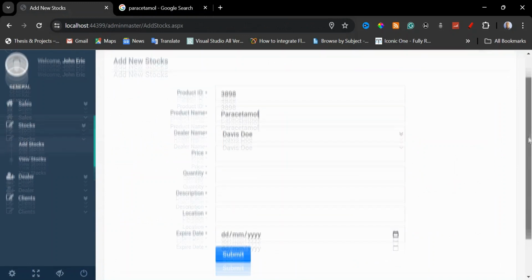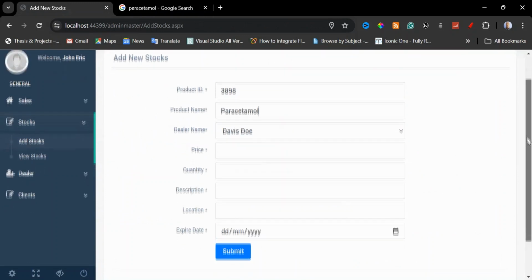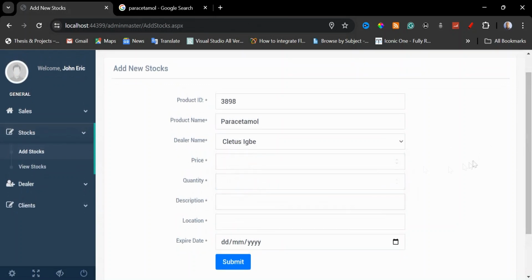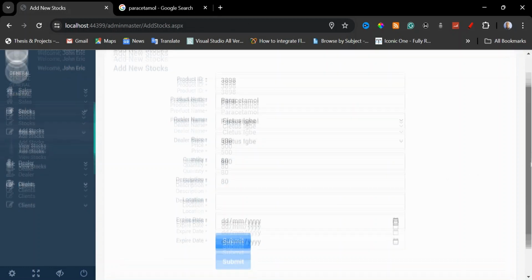Okay, this is for testing purpose. All right, so the dealer name, we're going to select the dealer that we just entered, and then the price per one, let's say 500. Okay, so the quantity, how many of this do we have in stock? We are going to say we have maybe up to 80, as the case may be.